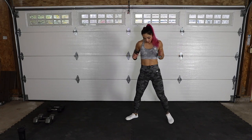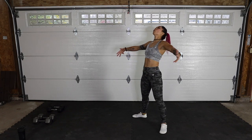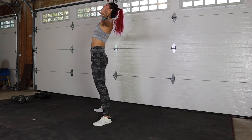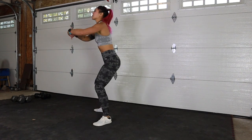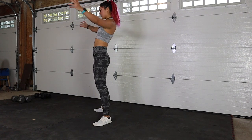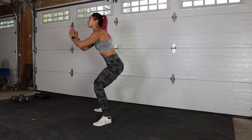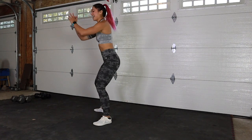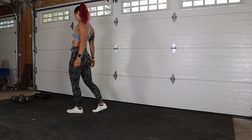All right, so toes facing out slightly. We're gonna get into some regular squats and then open up that chest, squeeze that back. Remember, you wanna act as if you don't wanna sit on a dirty toilet. So you wanna push that butt back, sink down, keeping your chest up, back flat. And squeeze. Squeeze. Keep going, guys. Let's go two more then. Last one.